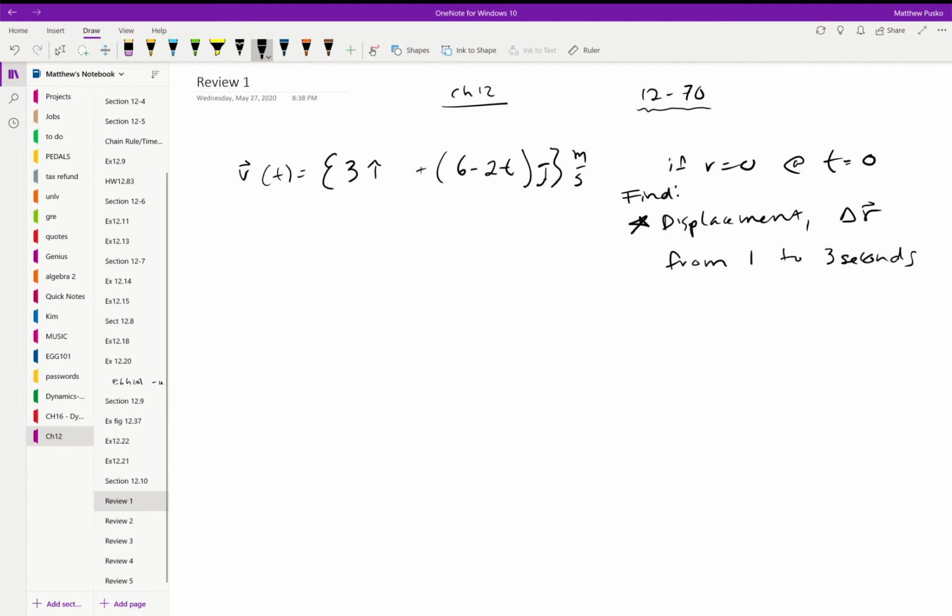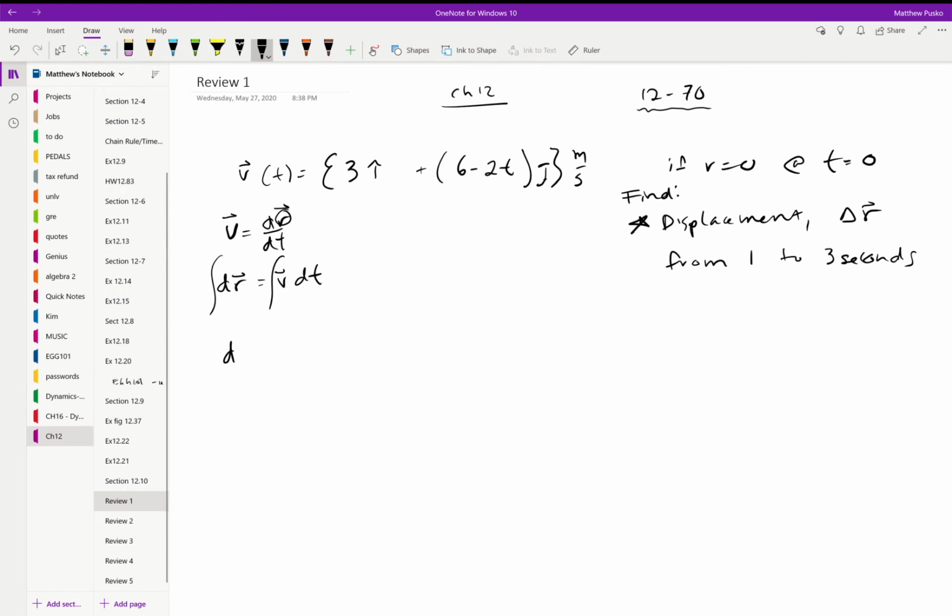Okay, well, let's go to our definition of velocity. Velocity is the derivative of position with respect to time, because we want to get to a position function. Separating variables, I get dr, and this is actually all vectors. dr is equal to v dt. And we can do the whole vector instead of doing each component separately. Just make sure you hold on to the i's and the j's.